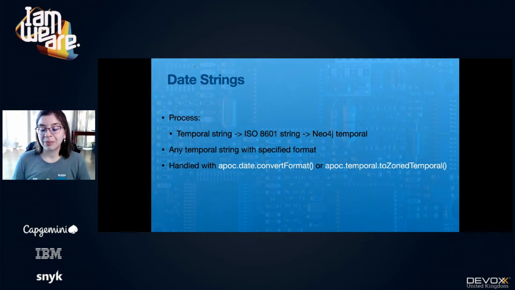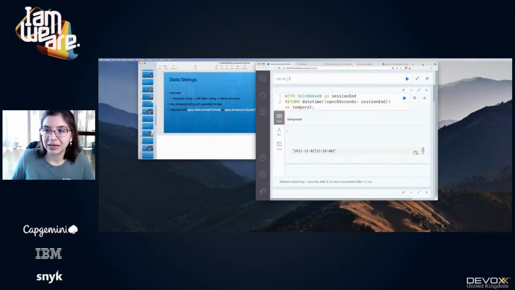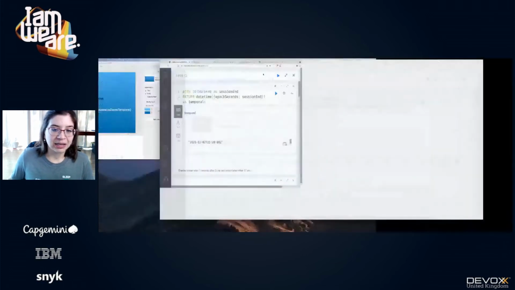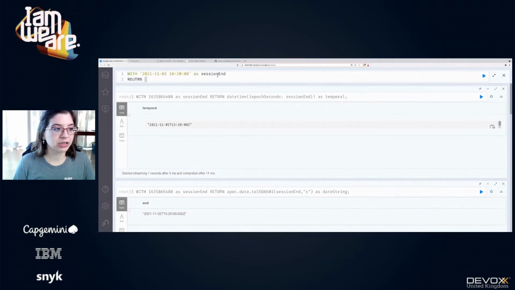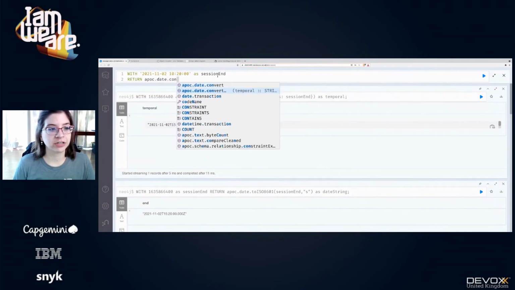Or apoc.temporal.toZonedTemporal. All right, let's take a look at this. Let's go back here. apoc.date.convertFormat. So we're dealing with a string. Let's do 2021, 02, and let's just do the end time for this session, UTC time, of course, as session end, and then return apoc.date.convertFormat.